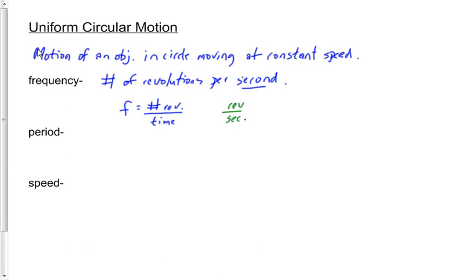Anybody know what it is? Well, RPM, yeah, RPM, but be careful because RPM means revolutions per minute as opposed to revolutions per second. So the equivalent to that would be RPS, although you don't see that one nearly as often as RPM, right? Okay. RPS, we could say. Any others?